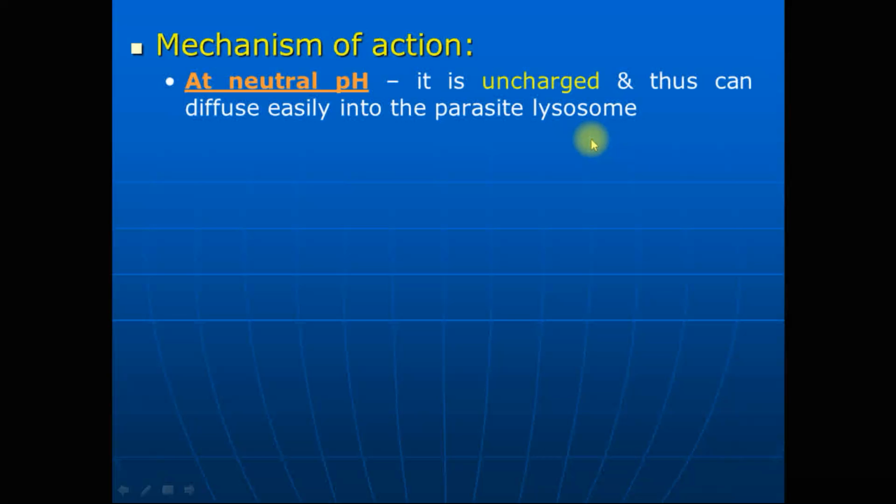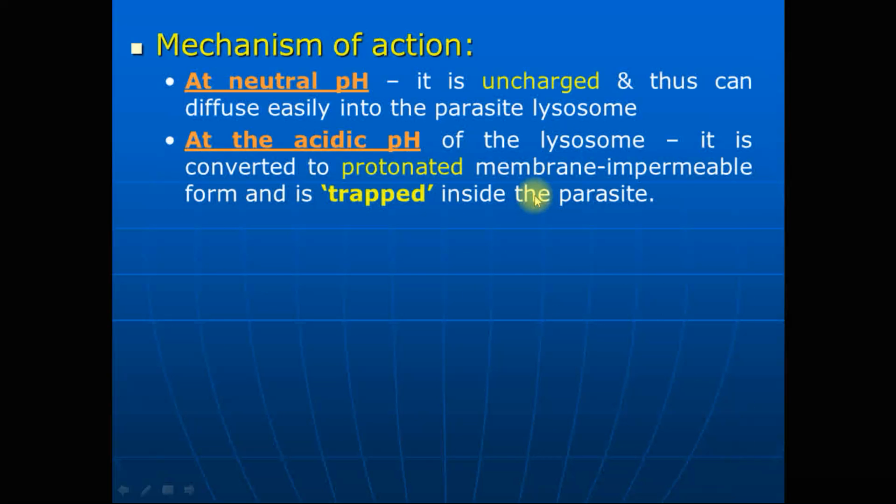Once it enters this lysosome, it gets converted into a protonated structure, so that it now becomes an ionized structure. You know that an ionized structure is hydrophilic, and a hydrophilic structure now cannot come out. The membrane will not allow its permeability, so an impermeable form of chloroquine is generated. That is called trapping. And such an important lysosomotropic action of chloroquine is selectively responsible for a manifold increased concentration within the parasite. That is needed for the cidal action. So this mechanism is very important. Let's check how it produces the killing mechanism inside the malarial parasite.